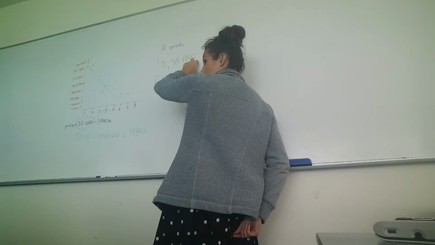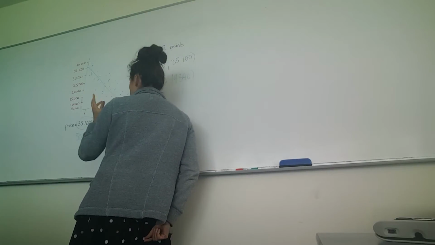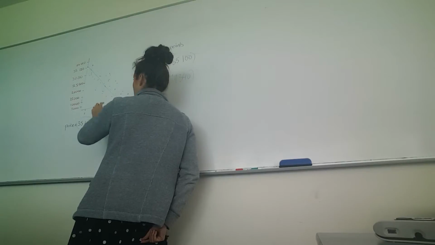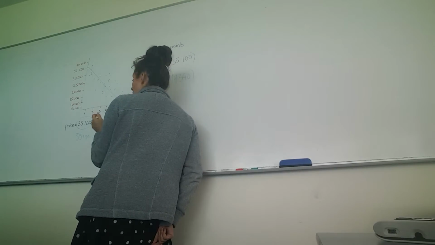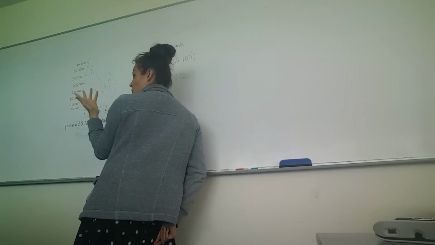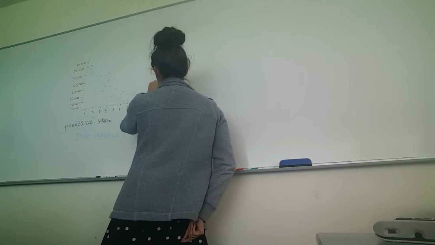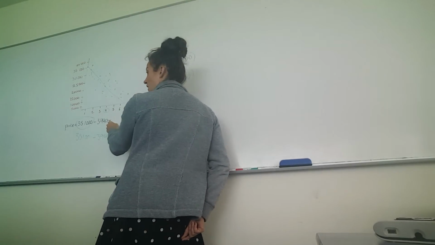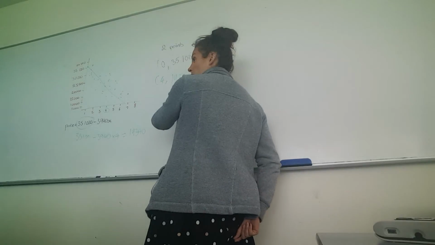Does it make sense how we got our first point? And our second point was just a random number I chose off the x. It doesn't matter, because we're going to be able to get a y for it, because our regression line will go through it. Does that make sense? I could have chosen 2, I could have chosen 7, it wouldn't have mattered. So then I grabbed that 4 and put it into that equation where the x is, and that gives me a number, and that's where I get that number from.